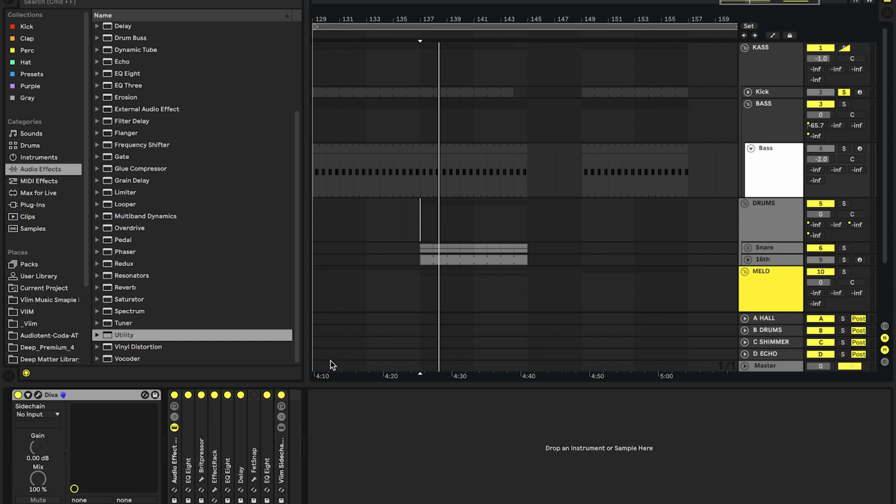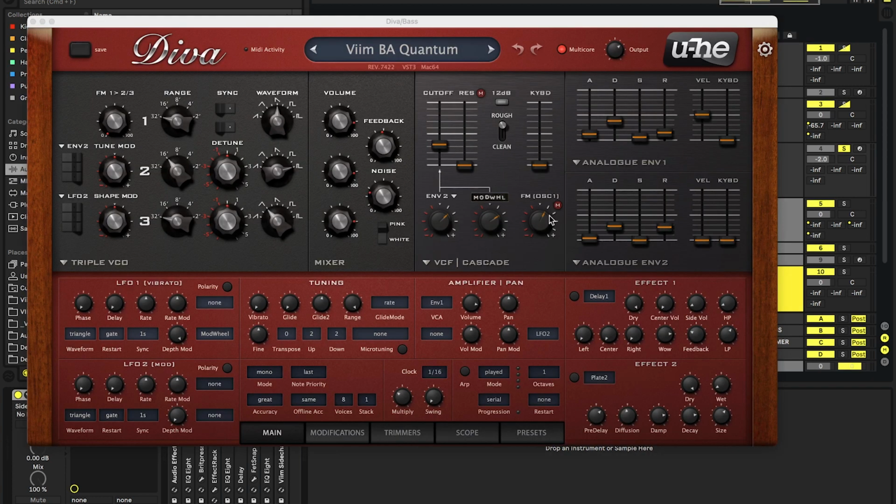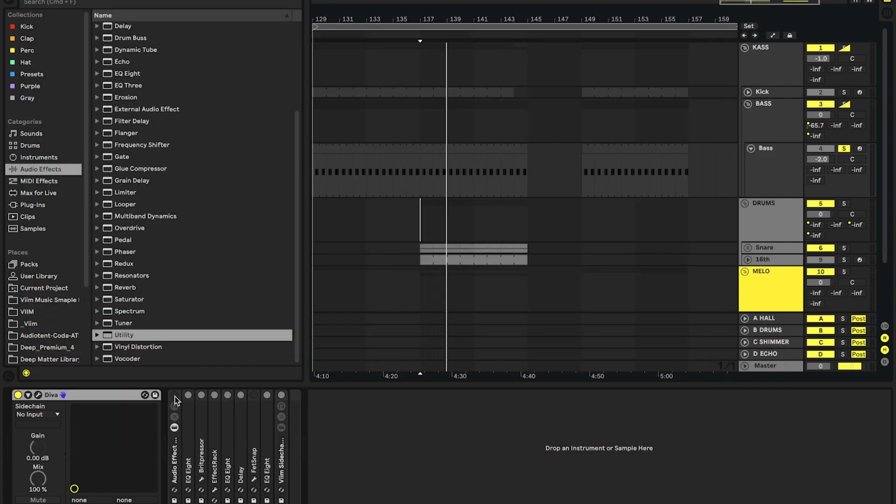As you can see, we have quite some processing going on here. Let's turn the effects off for now and let's see how that sounds. So we have a simple patch here in Diva, just loaded up one of my presets, but the effects here really take it to the next level.